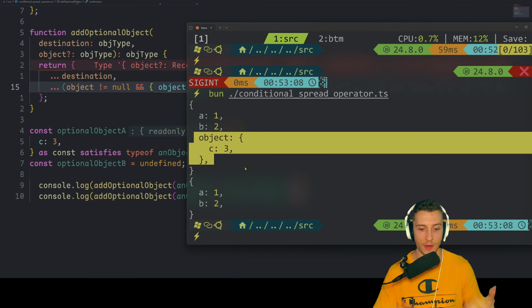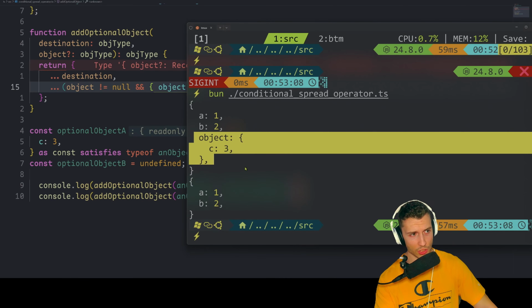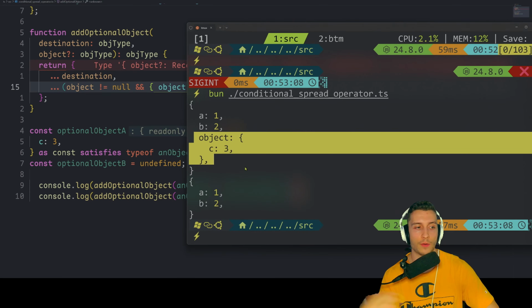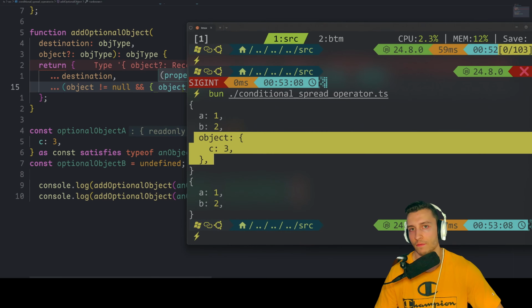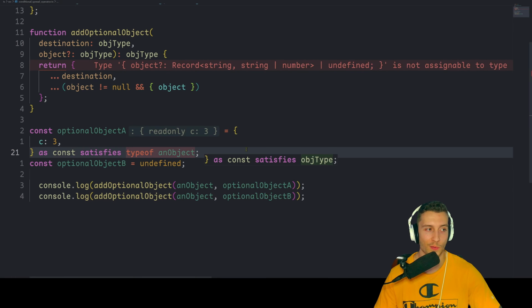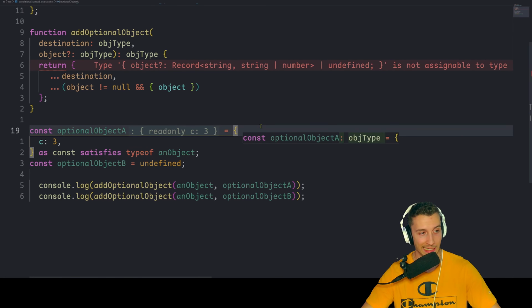So this is a very fast and easy way to just manipulate objects at will, depending on conditions that you want to apply to them. That I think is much faster, much simpler than just adding if statements everywhere. If you want to incorporate this to your toolbox, feel free. And if you want to suggest any other names other than conditional spread operator, I'm all ears. More than happy to hear what you guys come up with.